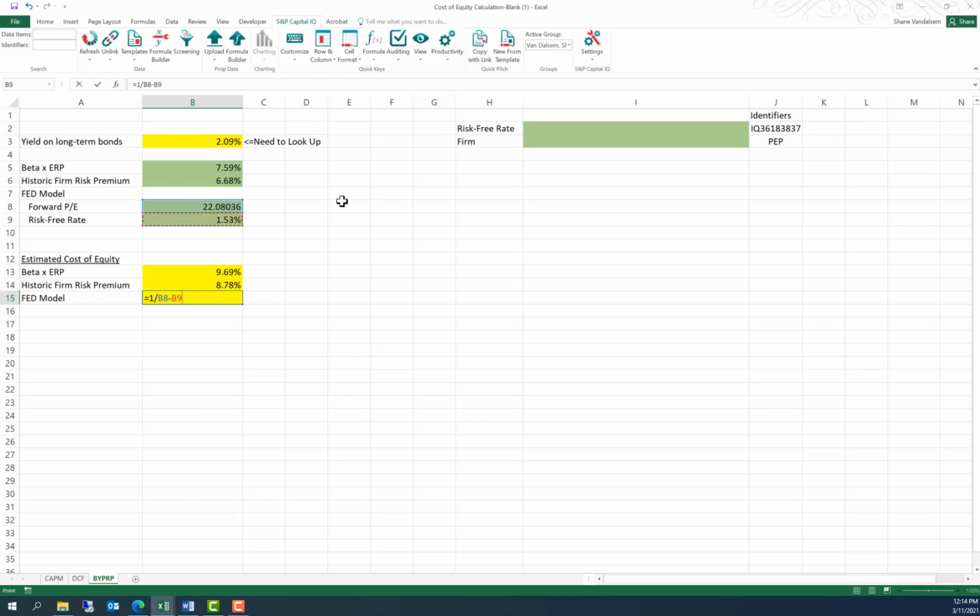And what we want to do is then add in the yield on the long-term bond. So it's the bond yield, and our risk premium is from the Fed model. That gives us a value of 5.09%. In part that's because, let me just show you, the inverse of the forward PE here is 0.04529.